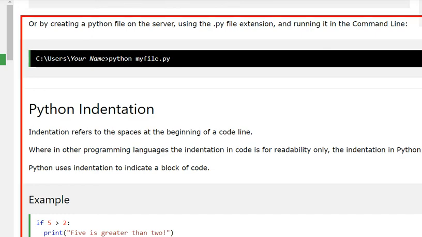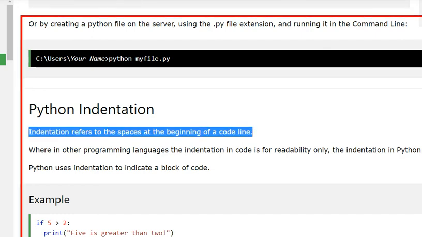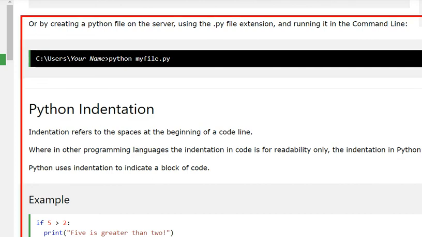So indentation refers to the spaces at the beginning of your code line. Suppose here you are seeing if 5 greater than 2, print 5 is greater than 2.